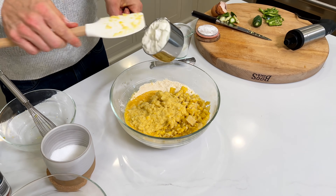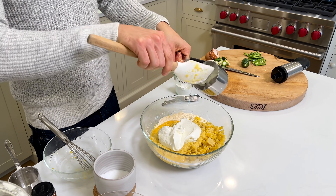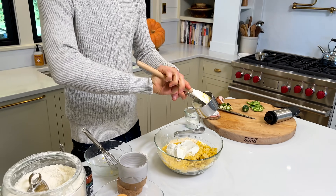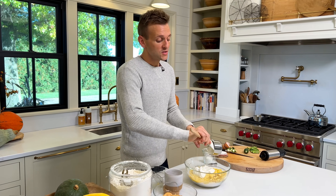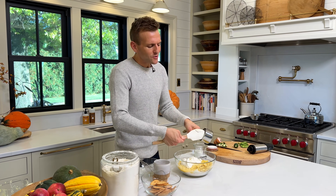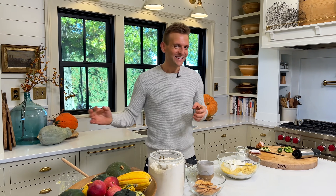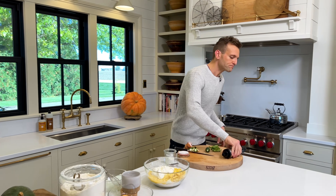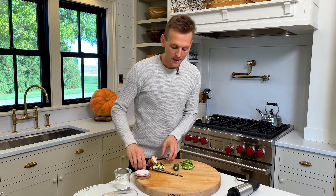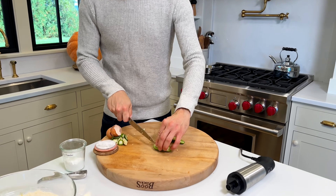To that I'm also going to add some sour cream or Greek yogurt. I often usually only have Greek yogurt on hand — it is completely interchangeable in this recipe with sour cream. If you have sour cream, use sour cream. There might be a little bit more tang and flavor in sour cream, but if you buy a full-fat Greek yogurt it's going to be a lot the same. Now the little bit of spice: jalapeno. I went out to my garden and got what was left — they're beautiful, they have that beautiful color and the seeds.